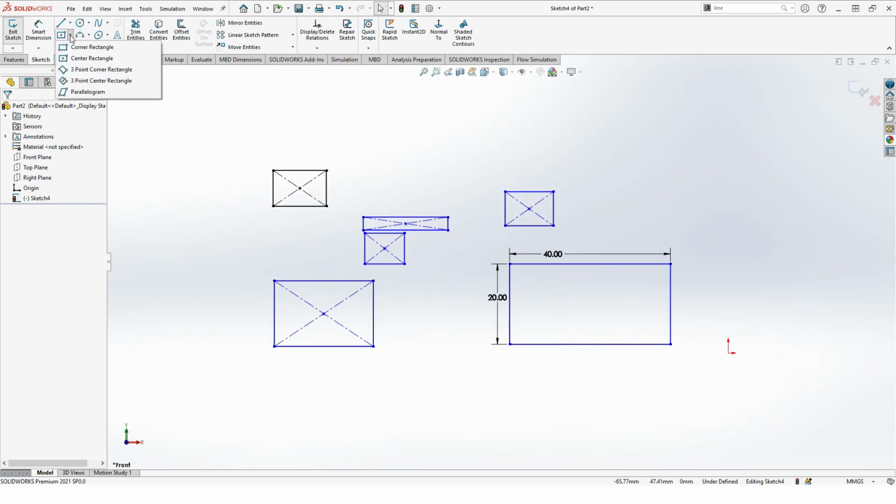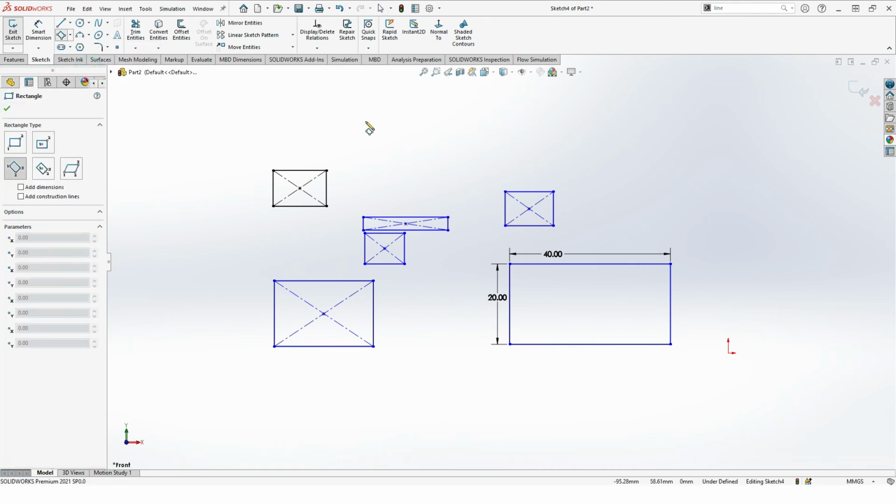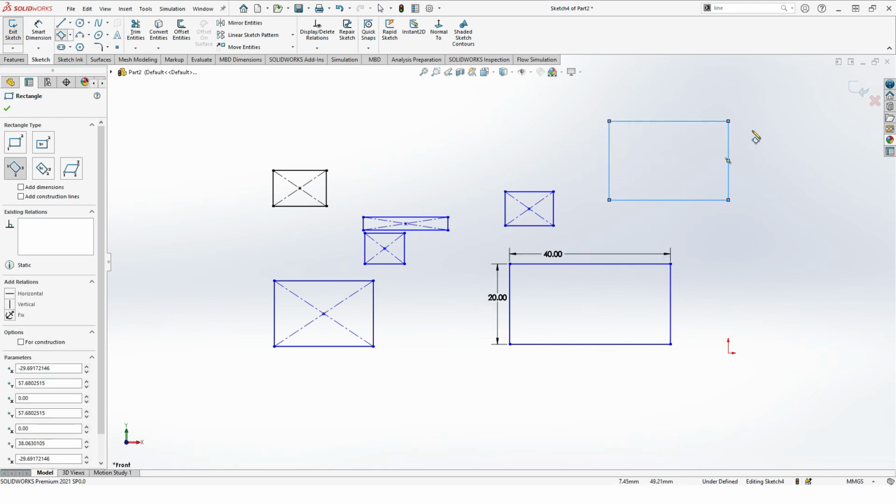just go to the rectangle and click 3-point corner rectangle. 3-point corner rectangle means one point, second point, and finally one more point I have to give. Where do you want to give, up or right? And with vertical dimensions, I want to give here.